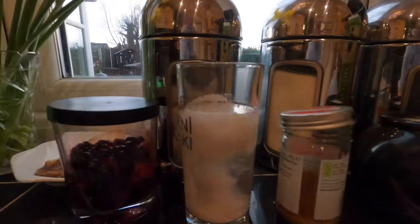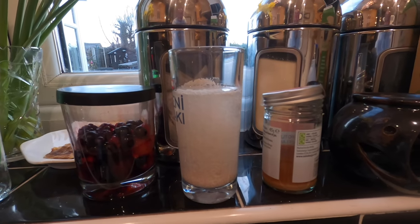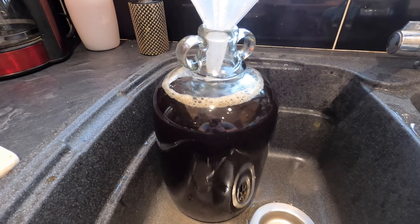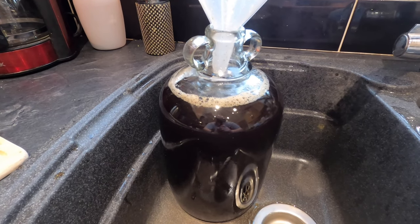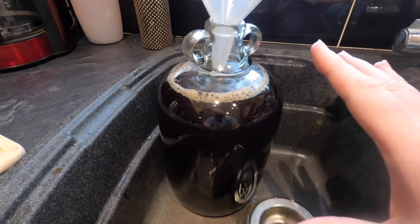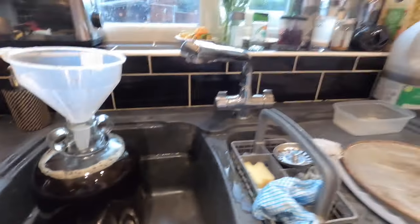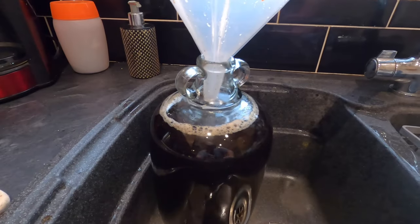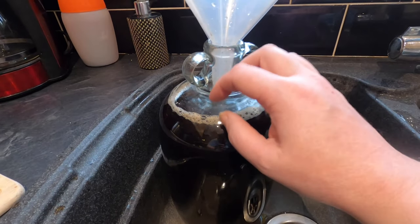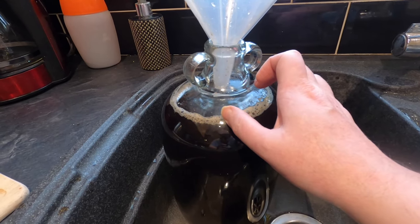I've still got to get the yeast in. Look at that — that's what activating yeast in warm water looks like, it's done that all on its own. Now anybody who is a home brewer is going to say I've put too much in there, and I have overfilled it on purpose — because I know I'm going to end up with sediment and I want to get the maximum amount of beer. I also need to take some out to measure the gravity and add the yeast, which will take up a little more room. I want to get this as close as possible to the top. Yes, it will form a big foamy head called a krausen, which will probably come out of the top — so to begin with I'm going to use a blow-off pipe instead of an airlock.